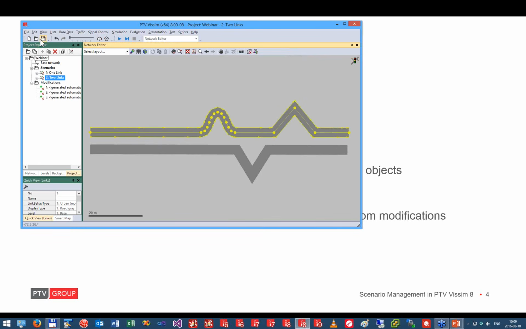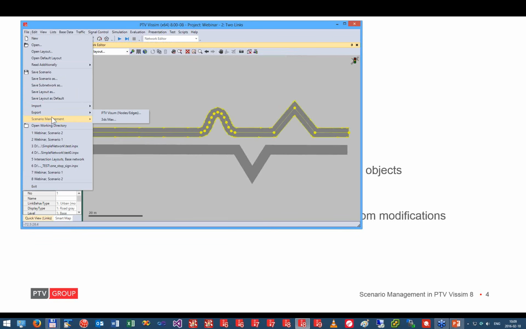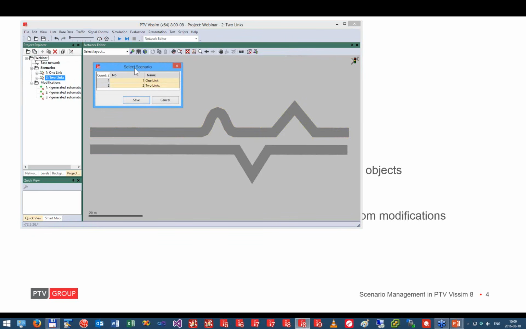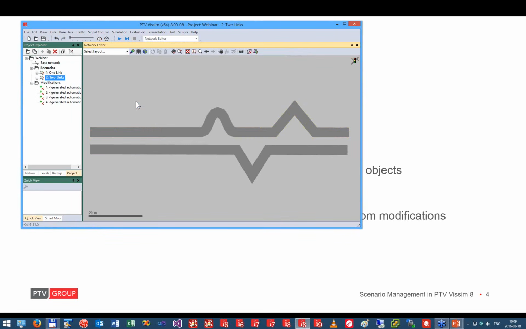In order to do this, you go to the File menu, Scenario Management, and select Save in Multiple Scenarios. You get this selection dialog to select the desired scenarios. Remember, you can have more than 2. So you select the ones you want and click Save.